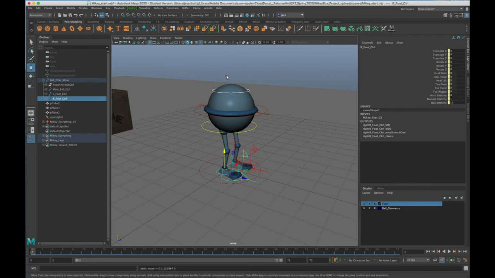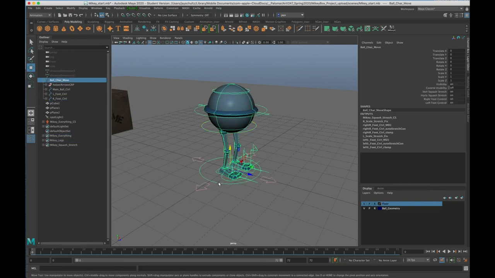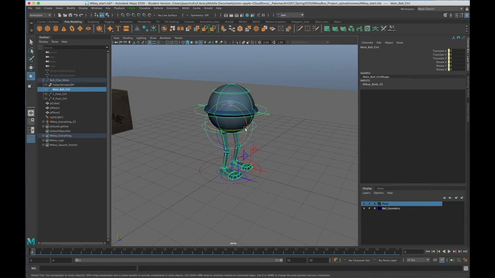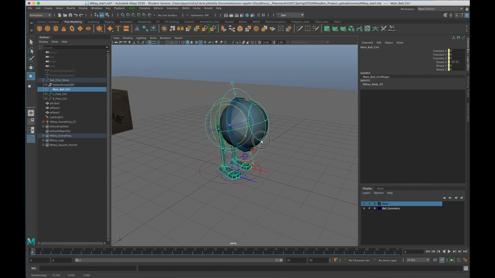The other thing, it's a good thing to do, as I mentioned, you want to find out what goes on in here, but you also want to do some little test animations when you first encounter a character. Nothing like you're trying to fix everything right now. You just kind of want to noodle around with it, see how it works. Because you're going to find things that are weird, you're going to find things that are great, and you're going to find things that you wish you knew how to do that you may not know right away. So all that stuff is just going to be very, very helpful as you go forward.